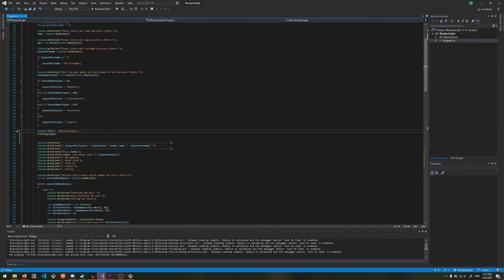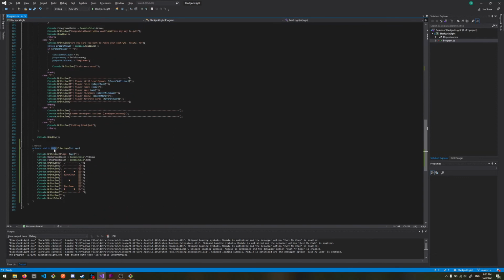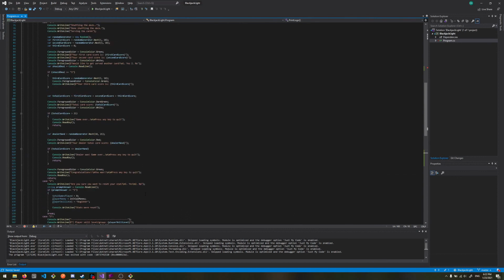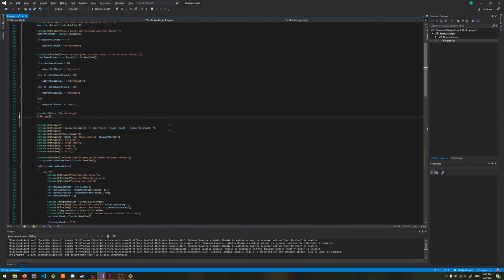One thing you might have noticed is that as we used void, we didn't have any return in here. If, let's say, we had an int here, it would give us a squiggly line because we're not returning anything. And if we wanted to return something, we had to return the same type. Like you can see, it's an int, and we declared here that it's an int. In our case, the only thing that we wanted to do is basically print out a logo. So we don't need the return type, we don't even need an input. We can just remove this, and now it should work as it has worked before.